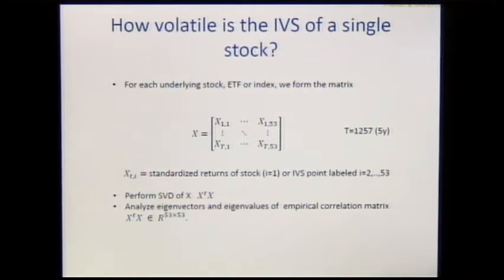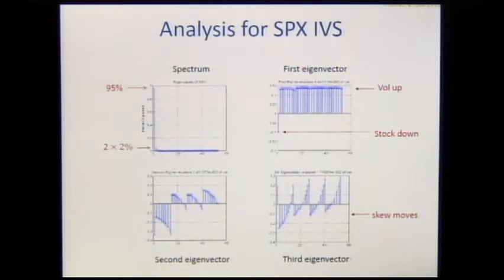Do they move separately? How do they move? So what we do is we start with the S&P, which is mother's milk here. You know, the S&P everybody has to know. Something that everybody here, including Bruno, worked on this many years ago. Basically what happens is that you have 2 or 3 eigenvectors that matter.